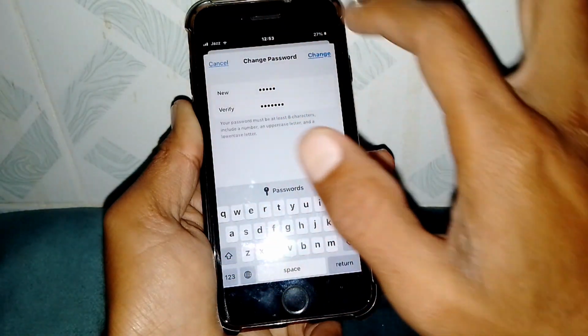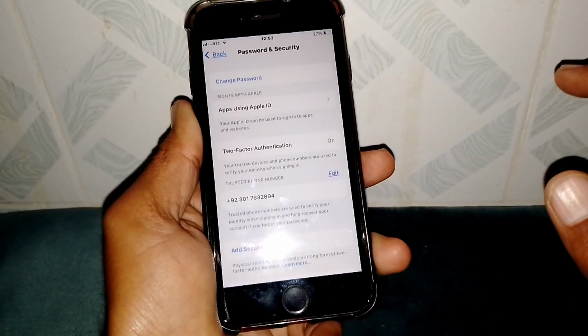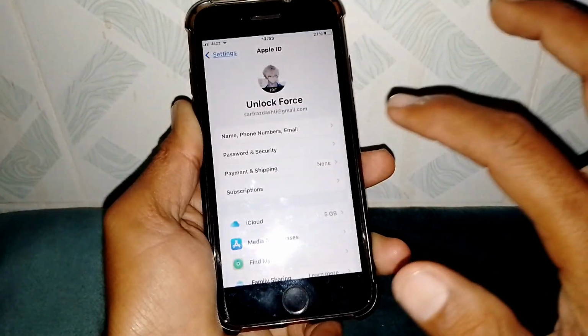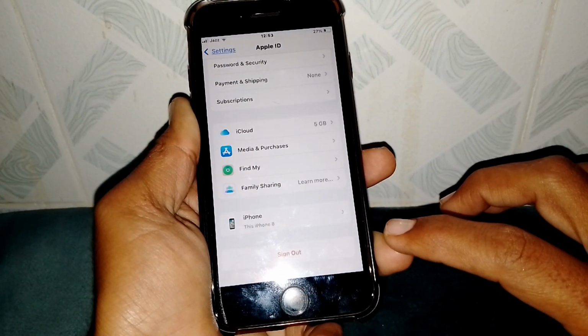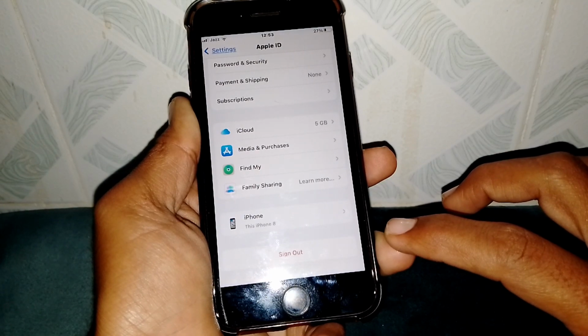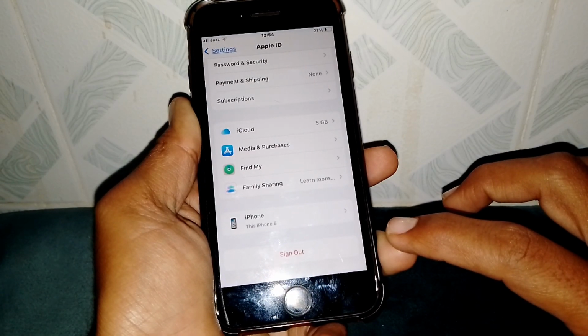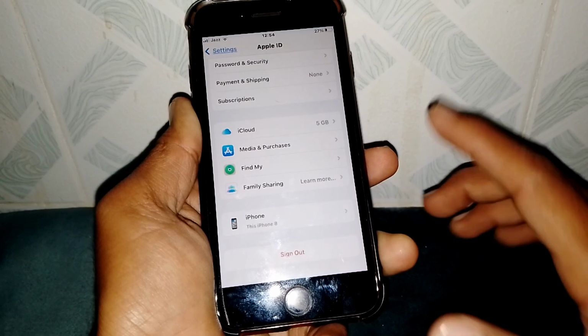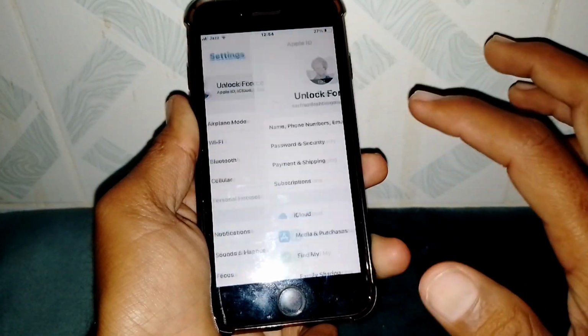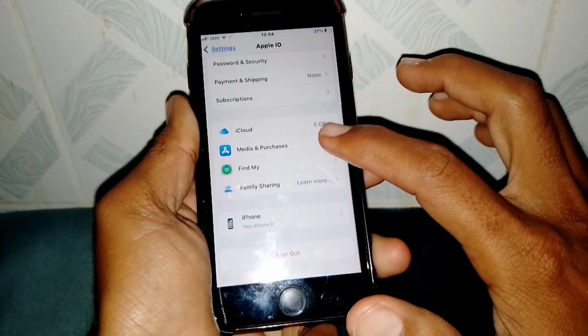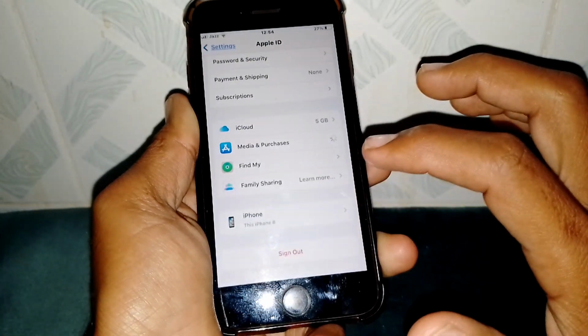So you have to change your password from here, and then go back, and again go back, and then you have to sign out of your Apple ID, and then turn off your device for at least 60 seconds, and then turn it on again, and then log in to your Apple ID again, and then check whether your error has been fixed or not. And if the error is still there, then you have to open Settings again, tap on the Apple ID banner again, scroll down, tap on Media and Purchases, now tap on View Account. Now again wait for a while because it's loading, so you have to wait some seconds.